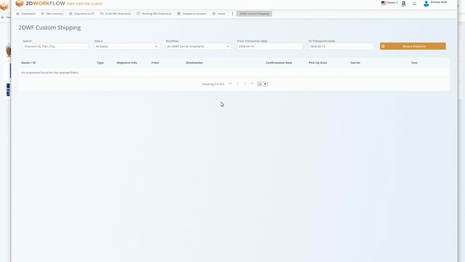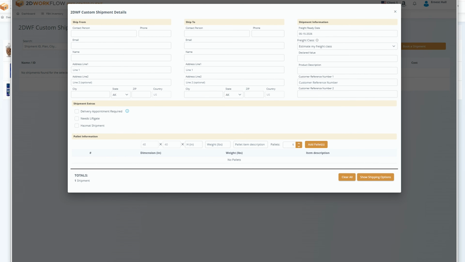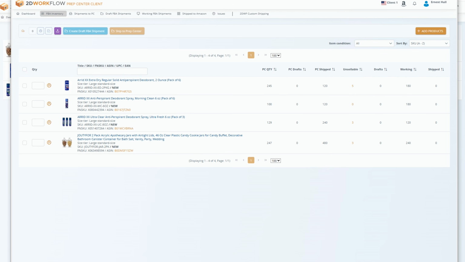It's a big benefit for you to be able to offer your clients pre-negotiated discounted shipping with those same carriers that Amazon has, that we negotiated on your behalf. So not only can you shop around and ship your client's inventory to Amazon for cheaper by comparing Amazon pricing to 2D workflow pricing and always shipping with the cheapest method, but now when your clients are shipping inventory to you, or when they have to move it from their supplier to you or from their supplier to them, they now have the option of doing this with discounted LTL and FTL rates.